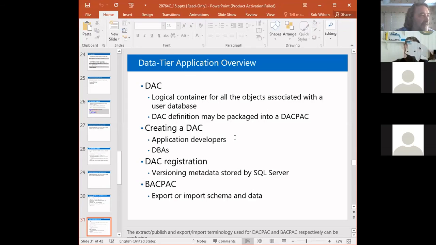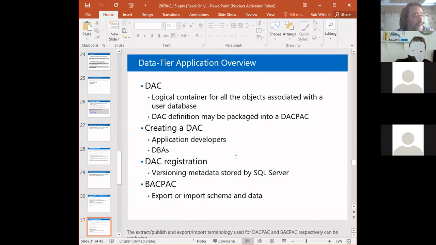Who makes the DACs? So this is very programming specific. Quite often the application developers will say, okay, I've got my program going. I don't need the whole freaking database. I need this table. That's all I need. Let me create this DAC and the DAC pack. And now I can just basically have this associated with my application, and it can link into the proper databases. Or it basically says, hey, database administrator, DBA, I need the following. Could you create something for me that has all these resources, provide it to me, and then we can roll it out and deploy.